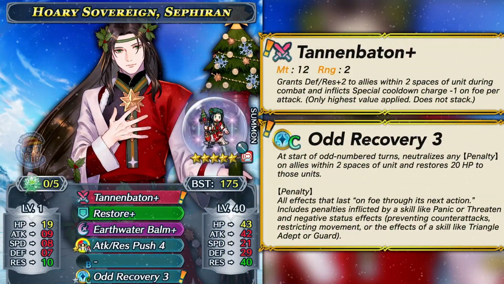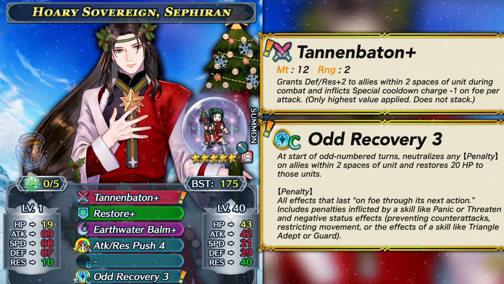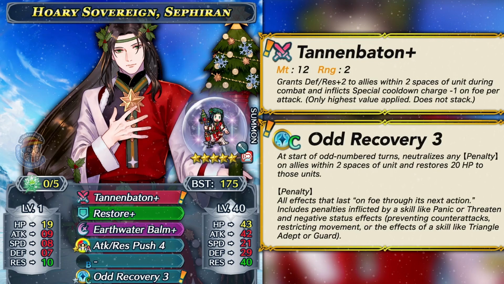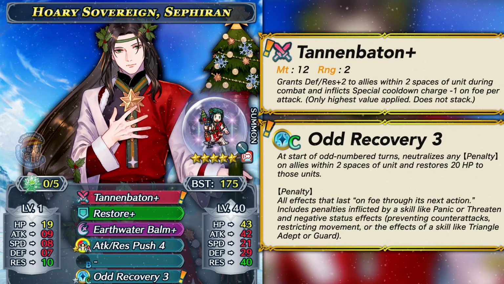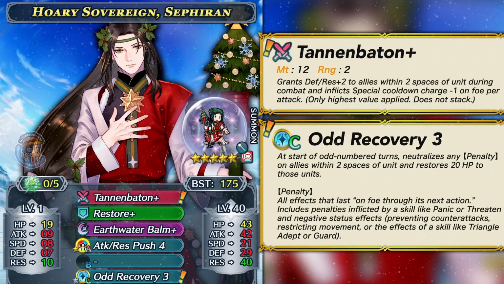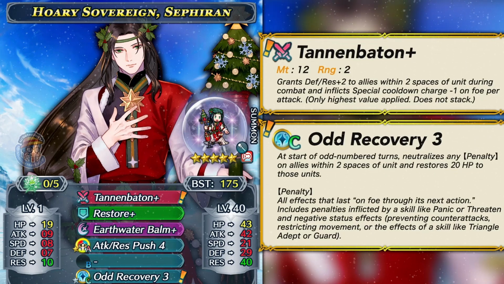The final unit we have on this banner is Winter Sephiran. So he's the second staff armor unit that we have got, and he completely outclasses Winter Erica with his higher BST and higher stats. Both of them are pretty similar slow armor units, but Sephiran does have more stats, so he's definitely the better one. He also comes with better base kit in general.